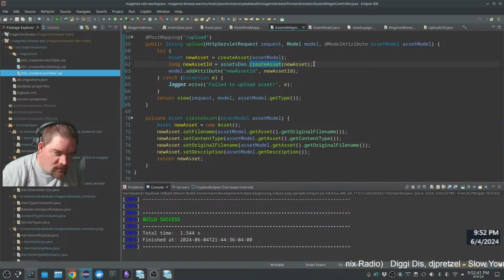Actually, yeah, I don't actually need file name.